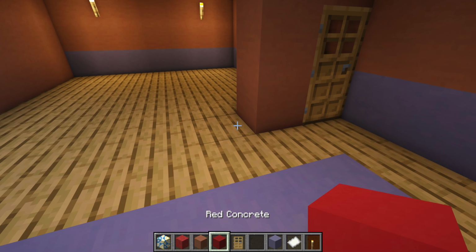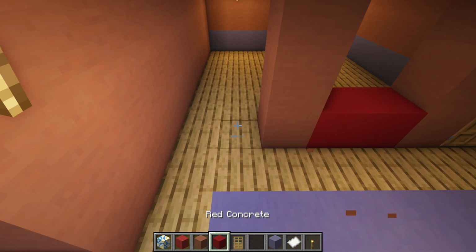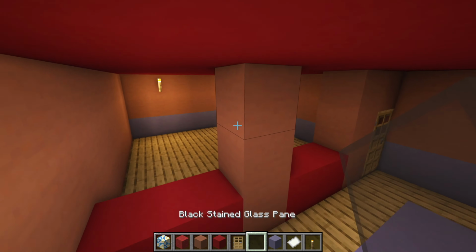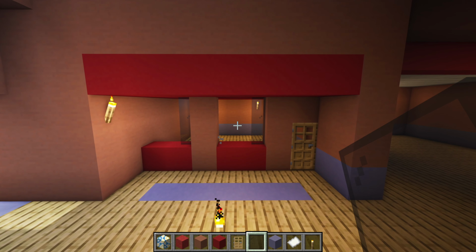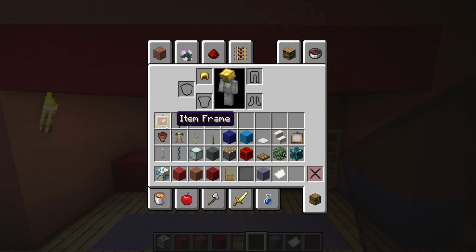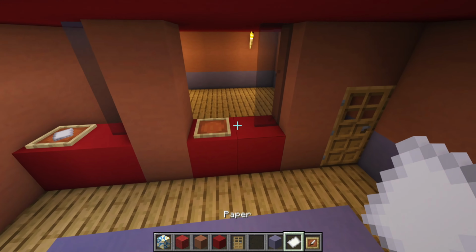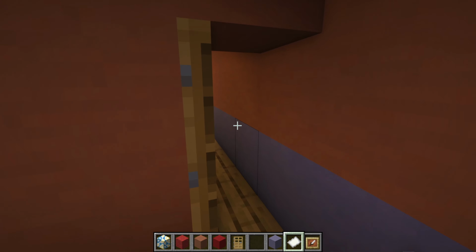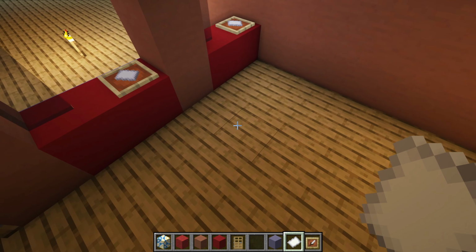Left of this, along the bottom, 2 red concrete, terracotta, join it up to the ceiling, 2 red concrete. We want to limit the amount of space here. We'll have a couple of black glass pane on the right side. We actually do need the item frames, unfortunately, so item frames on top of the empty counter space with paper inside there, because this is like an extra ticket booth just in case the one outside isn't available.